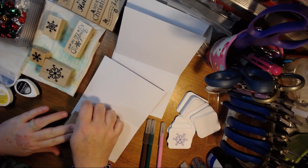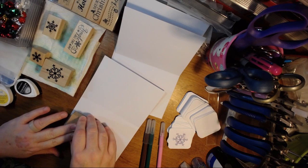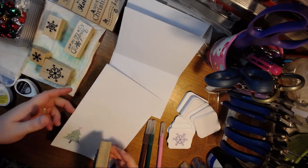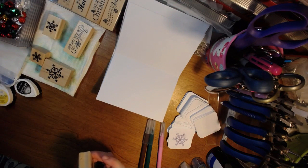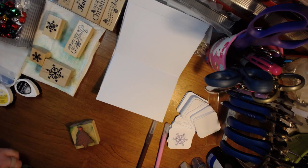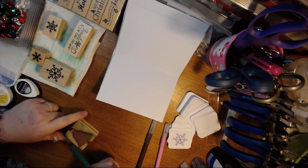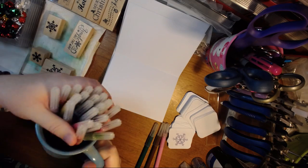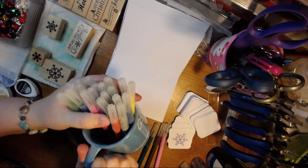So yeah, you can get brush pens at pretty much any craft store or online. Probably Amazon will carry them too. I have a whole bunch of them. I don't even think this is all of the brush pens I have.